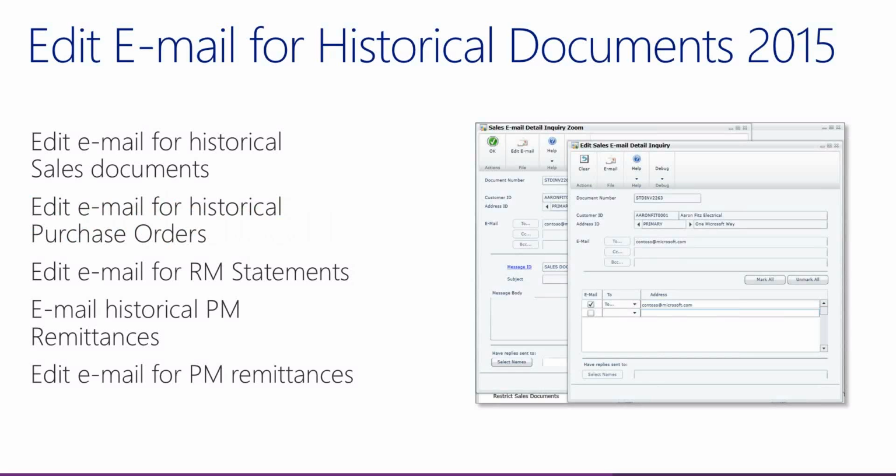But one of the things that was lacking with the email functionality was the ability to see what was actually sent out to our customer, our vendor, and so on in that email. We didn't have a history of it per se unless we went back into our email system. GP didn't hold that. Well, now it actually does, and we can go back in and see not only who the email was sent to, we can see the wording around the email, and we have the ability to edit and then resend that email now. It's a very simple little window that comes up right off of the transaction itself.